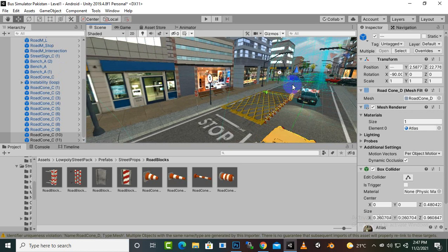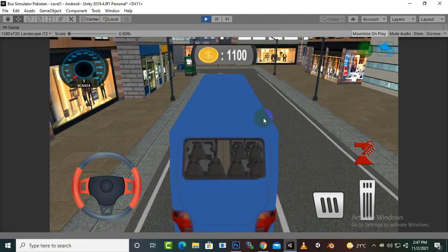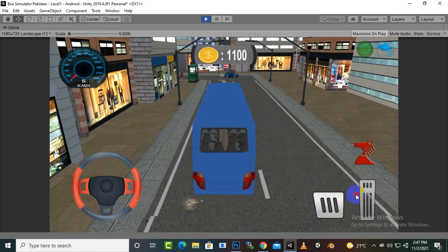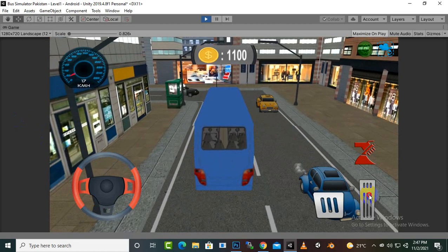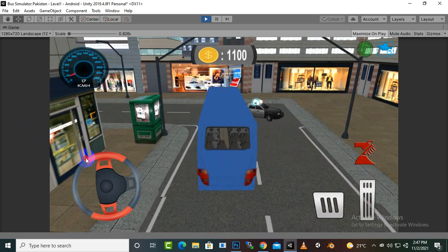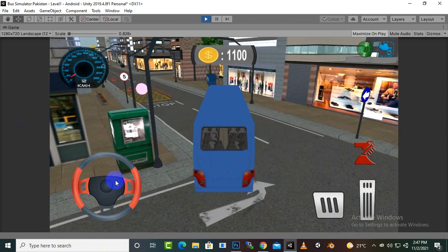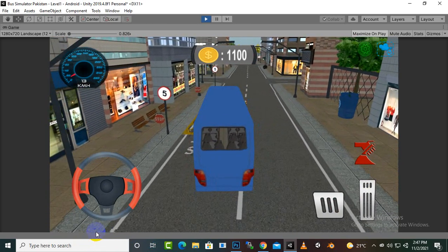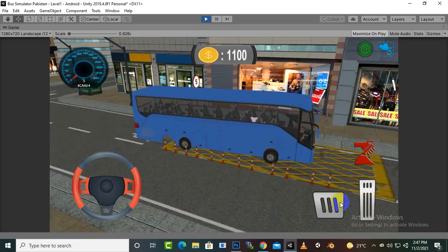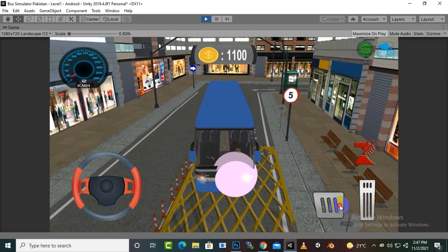And one more thing is that we have to test it out, so that we can see how our vehicles will act related to that bus stand. So let's see how it will look. So let's move our bus, and let's move here, and you can see that it looks good. Yeah, this is the stop, and if we collide with these blocks, we will have some problem.